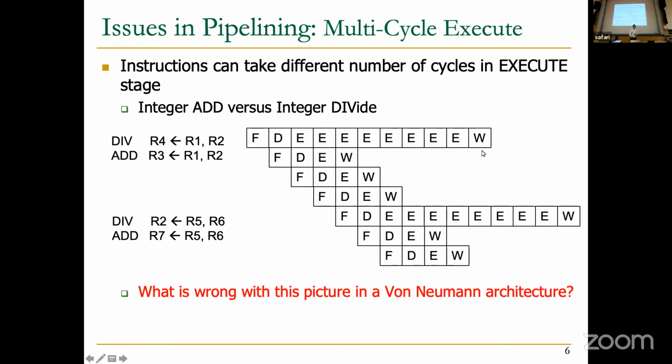So if you remember the last lecture, Mohammed asked you the question, what is wrong with this picture in a von Neumann architecture? Essentially, this is what's wrong. This write violates the sequential operation semantics, right? Because this instruction has written its result into the register file before a prior instruction has completed. That's true for this instruction as well, this instruction as well, and this instruction as well. All of these instructions violated the sequential instruction semantics. We should not have written their results into the register file, basically.